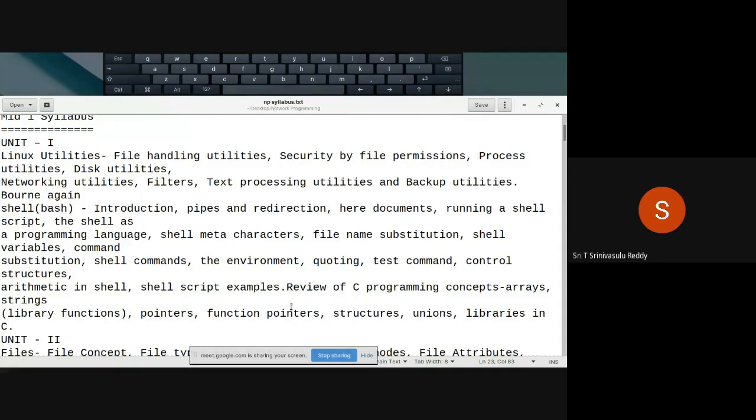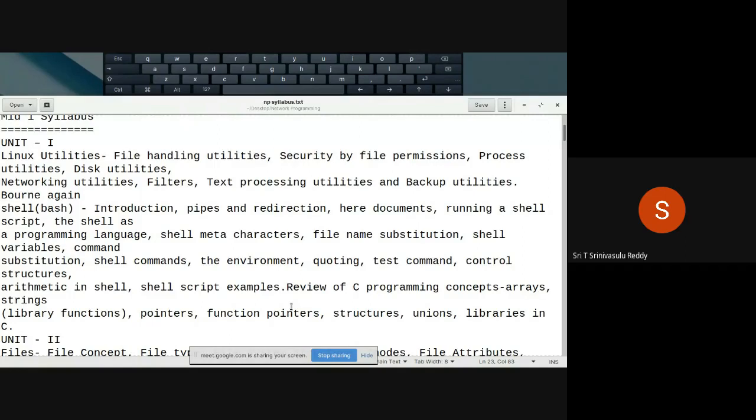Process utilities, right? Process means a program in execution. There may be so many programs that are currently running. You want to see what are all the programs that are currently running, and what kind of resources they are using. For that also you have commands. One of the very basic commands is ps.